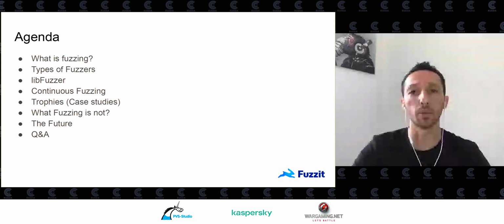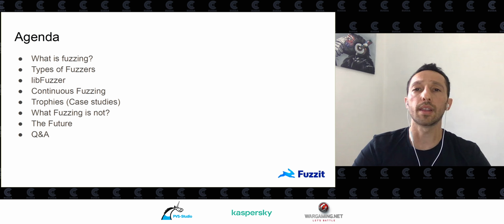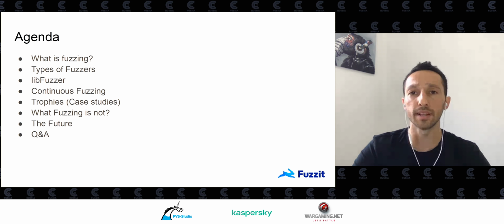So what will we talk about today? We'll talk about what fuzzing is and what types of fuzzers exist. Then we will focus on libfuzzer, which is kind of the de facto standard, maybe libfuzzer and AFL, and for C++ it's part of Clang, which is very convenient. Then we'll talk a little bit about the internals of libfuzzer, and then we'll move to continuous fuzzing and how to integrate these new kinds of tests into the CI/CD, because the workload of fuzz testing is significantly different from standard unit tests, and it introduces new challenges of running them in the CI/CD just like you run unit tests. So we'll talk about those challenges and possible solutions.